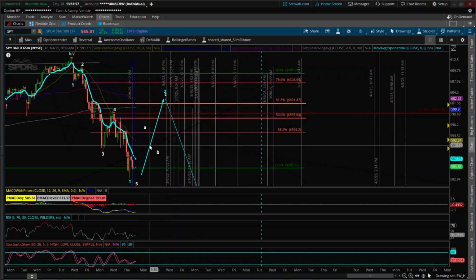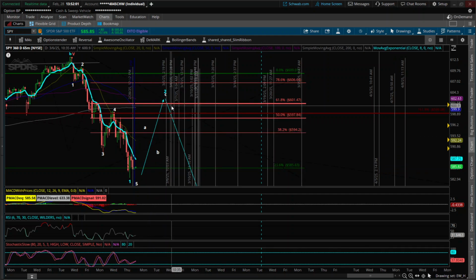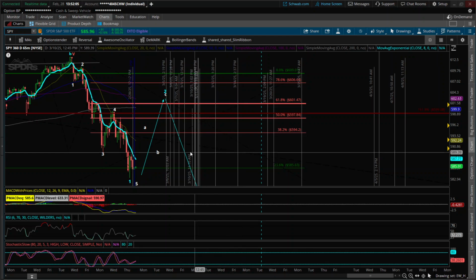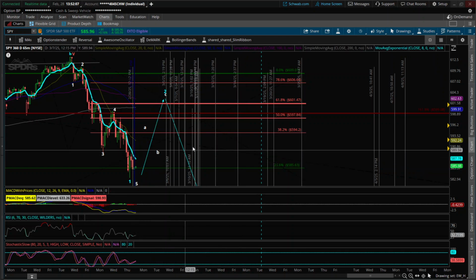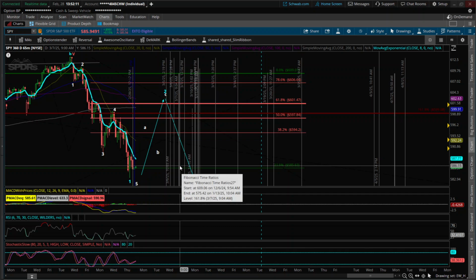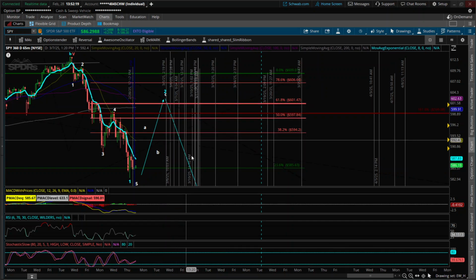This could be a real short one. Maybe we get the A all the way down here, not even to the 382, and then a nice large C wave up there. That's why it's so difficult, and we'll give ourselves some time. That's why I put most of the trades out till Friday. Give us a good chance to wrap around the meat of the retracement, and then really start to position ourselves to the downside.